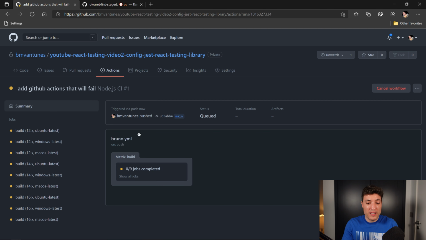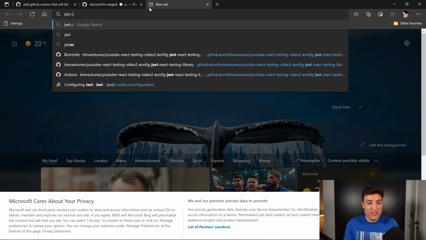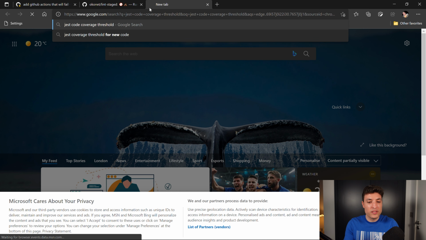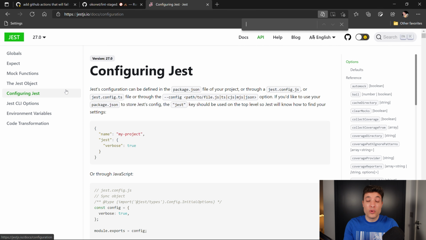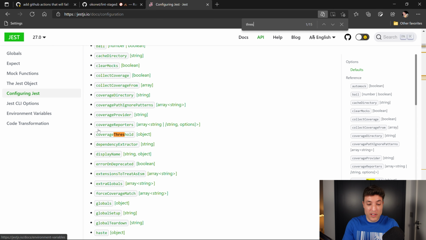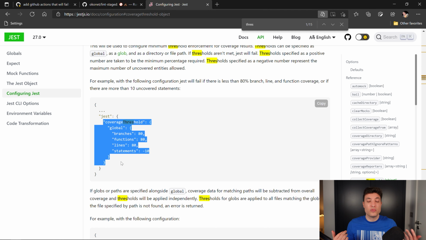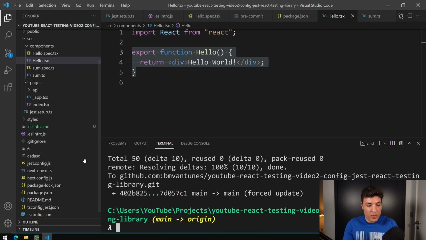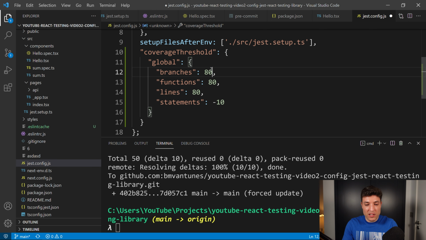But while that one is working over here, we can come to jest and look up code coverage threshold, because they have something to fail our build in case the code coverage is not the threshold that we want. So let's say that in your company, you want the code coverage threshold to be 100% everywhere. Well, you can do that in the following way. You come over here to the jest config.js and we will just add the following. Instead of having 80, we will put 100 everywhere, right?